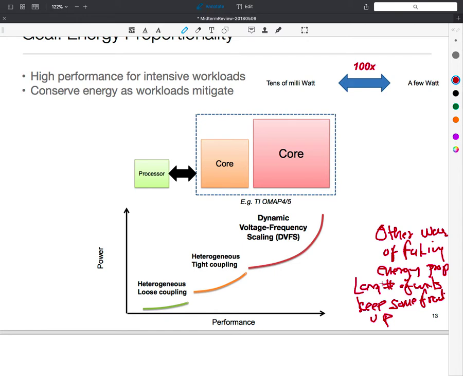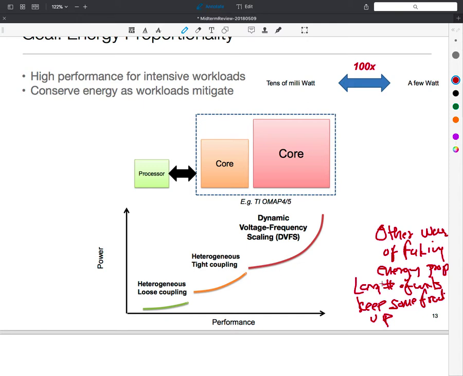Loose coupling means, firstly, the communication bandwidth between the two might be more restricted, like there may be some specific area of shared memory or some sort of a queue between the two, as opposed to the whole memory being shared. But more importantly, their instruction set architecture may be entirely different. Like one may be a DSP, the other may be an ARM processor, for example. In which case you can't simply move the program from one to the other. You have to have different versions of the program and then think about how you do the state transfer.